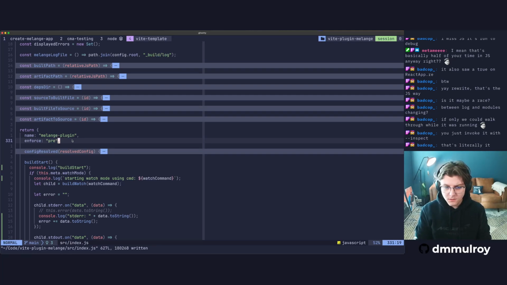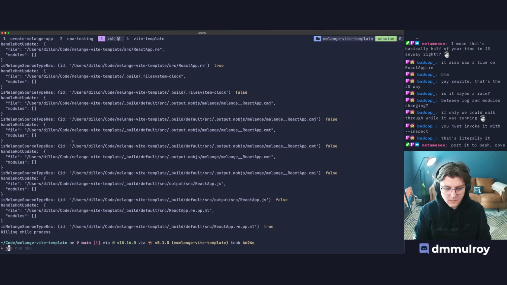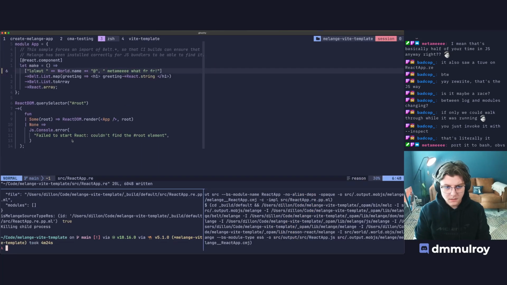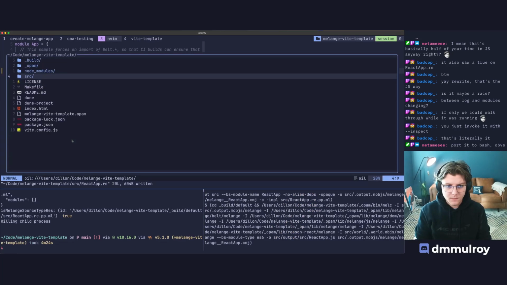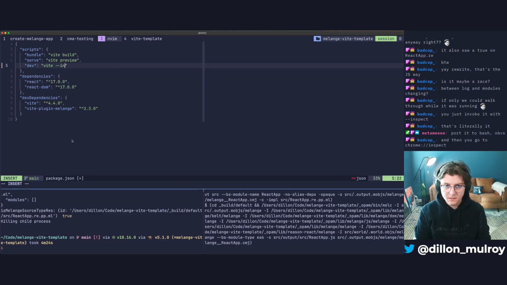Okay, so if I come over here and we say npm run dev, that means I have to edit the npm file, right? Package JSON. Do I do inspect like here?